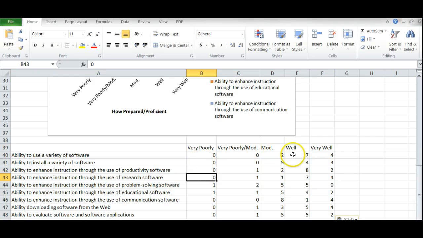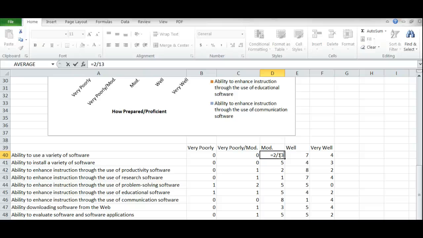So what I did to turn this into a percentage was, each cell has a formula up here. Whatever I type here, it will also be seen up here. What I did with this was, I couldn't take a 2, so I hit an equal sign, and then the 2 divided by 13, because that's how many people responded, and then I hit the enter button, and I have a decimal number. To turn that into a percent, I very simply come up here, again I'm on my home tab, hit the percent, and that number now turns into a percent.